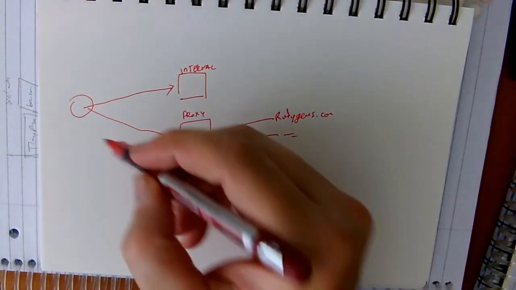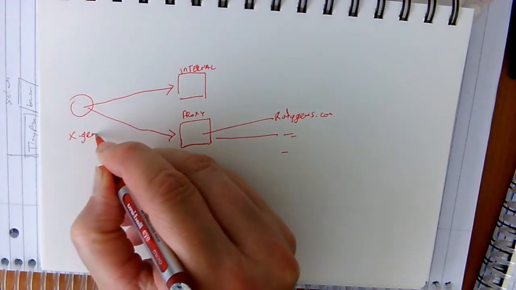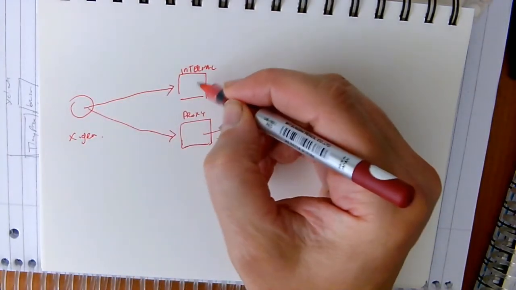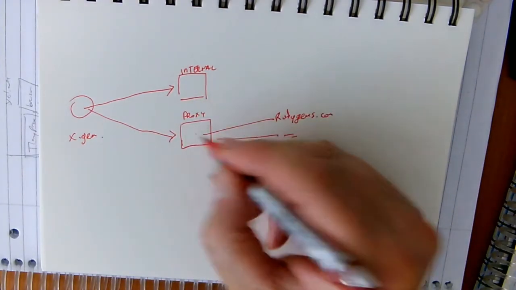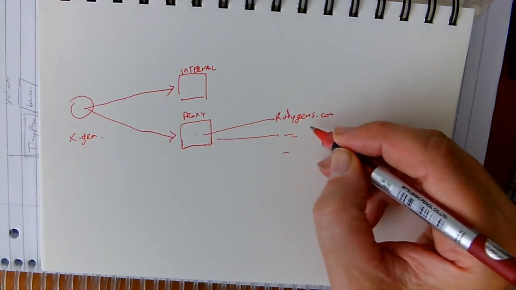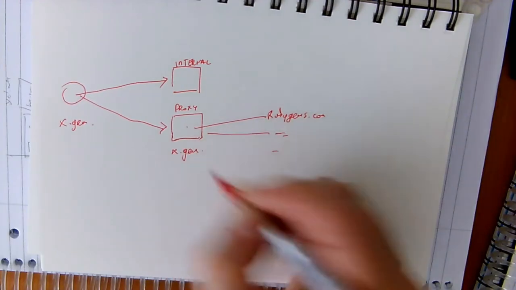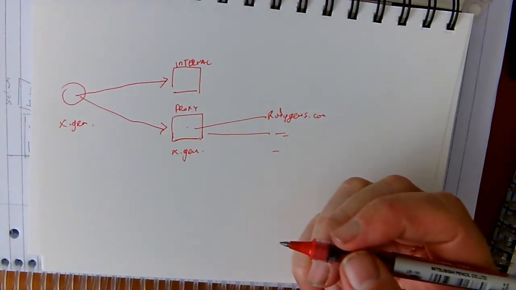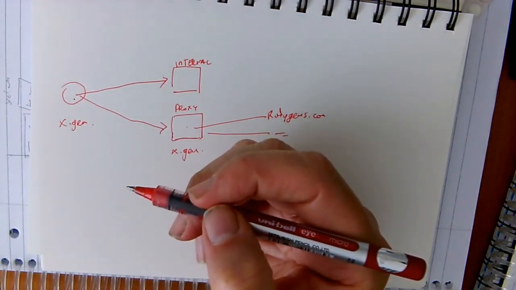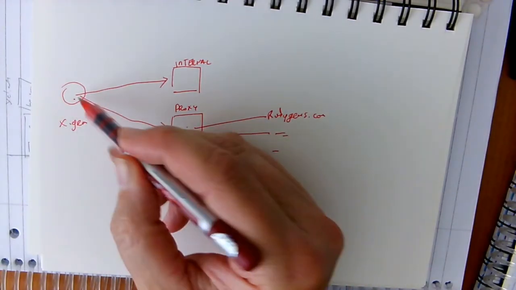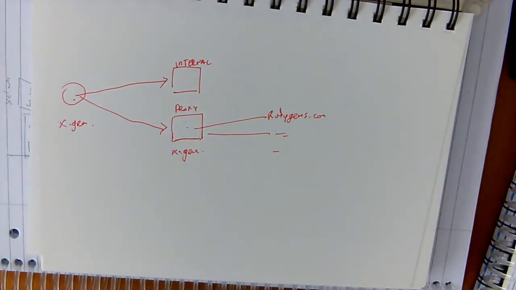So what will happen is if I access, you know, x.gem, it will first of all look in my internal repository, nothing there. It will go to the proxy, nothing there. The proxy will then go to RubyGems, which finds x.gem. It will then copy it into here as a cache proxy, and then serve it out to the project. So that the next time somebody calls up x.gem, it just goes to here and doesn't bother with the final copy.